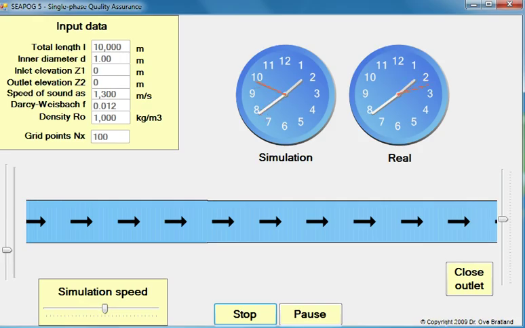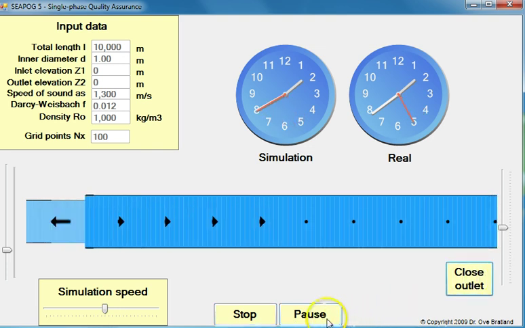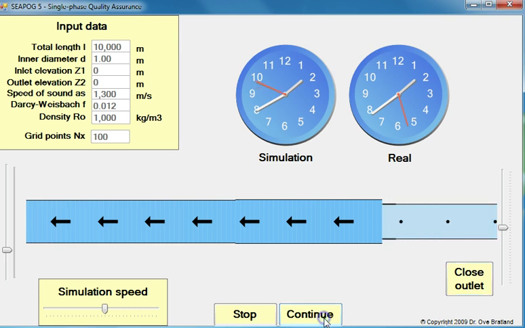Low pressures can form not only at the downstream end of a valve, but also at the upstream end. That is probably a less well-known phenomenon. Because if we now close the valve again, we see the wave travel upstream, and then at this situation, when the wave has traveled back and forth one time, it's actually a low pressure wave that travels up again. So now the pressure is down to 2 megapascals. It was 4.5 before we started. So obviously now the pressure is lower than before we closed the valve.